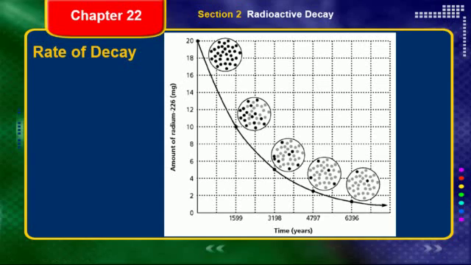Moving on to rate of decay. When we look at rate of decay, we have a particular isotope. We're going to measure it however we deem necessary. In this case, we have milligrams over millions and millions of years. Like the video said earlier, this can range from milliseconds, absolute fractions of a second, but with other isotopes, this could take billions and billions and billions of years.